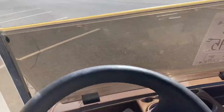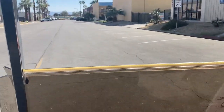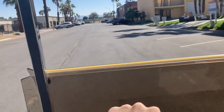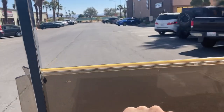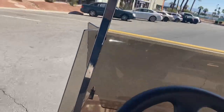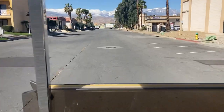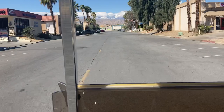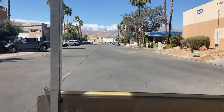Going forward, let's take it for a spin. Your 42 volt system. Does speeds of about 20, 25 in the right conditions. The bigger wheels help with that, and you get up to speed quicker. It is a little higher horsepower motor than your standard 36. Very responsive, and hands off the steering wheel, it tracks straight.